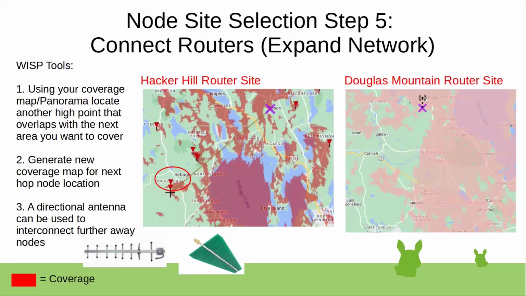And this is an example of connecting two router sites. We're struggling with this right now. We can't connect to save our lives. They're in Lovell, I'm in Raymond. We've been trying to point our stuff and move our antennas for about 60, 90 days now. We can't talk to each other. So you can do things like deploy a more directional antenna like a Yagi or a log periodic, to try to get a better line of sight connection there.